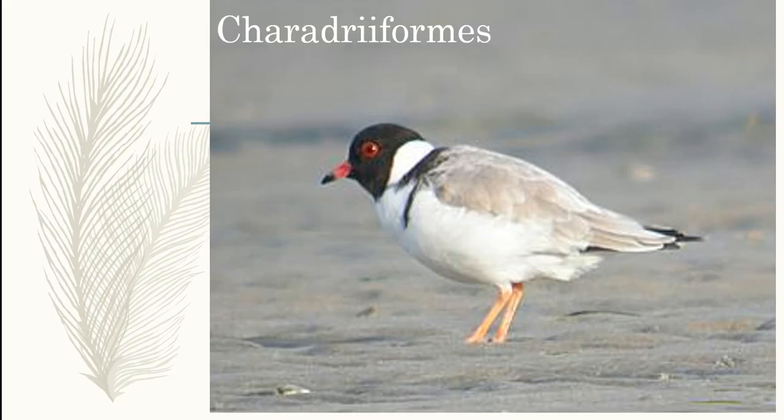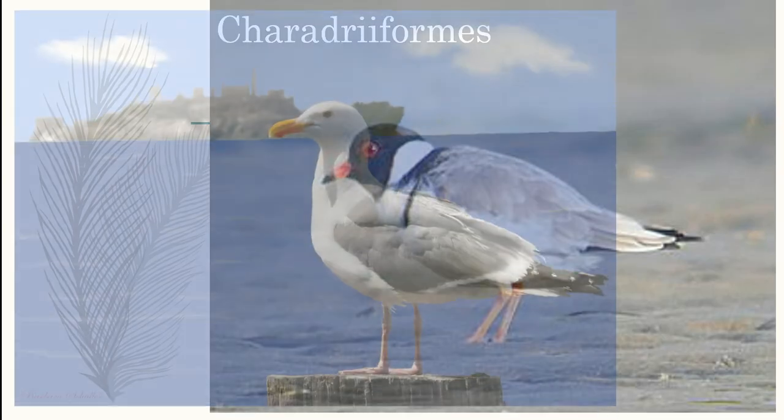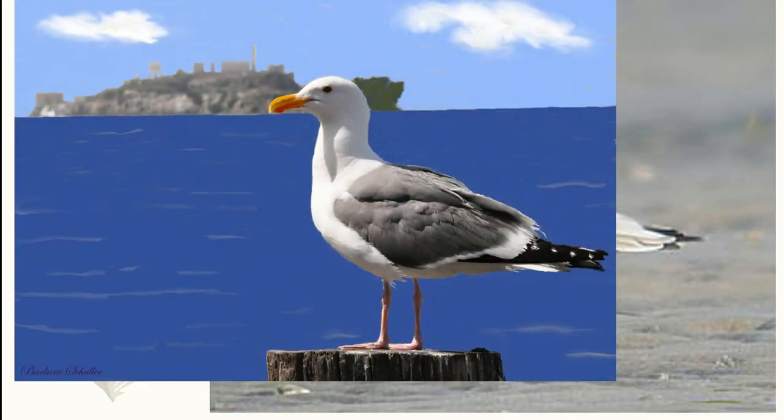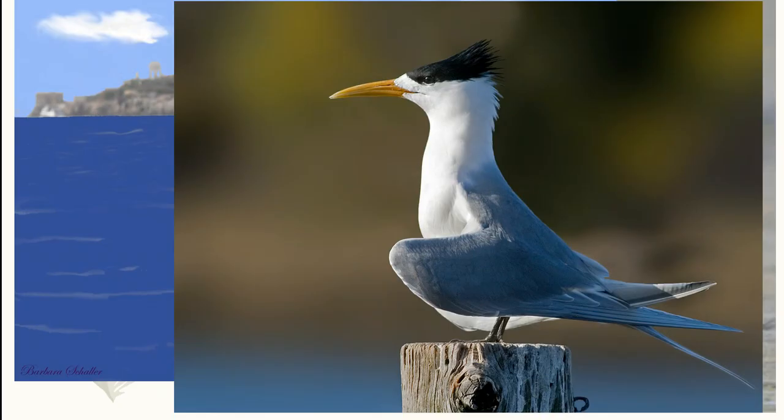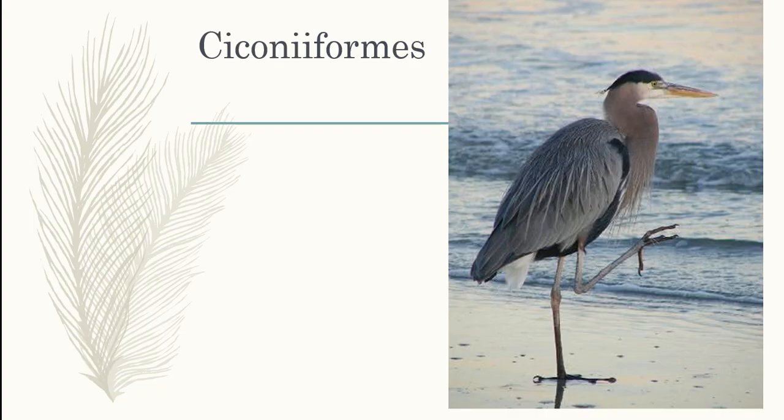All right, Charadriiformes right here. Our Charadriiformes are going to be our plovers. That is a plover we're looking at here. And then, of course, we have our seagulls. I think that's a painting. He's standing in front of a painting or something right there. And then one called a tern. These are all seabirds. They're flying around in the ocean. The jacana, the one I told you about earlier who had that funny foot, is also in this group.